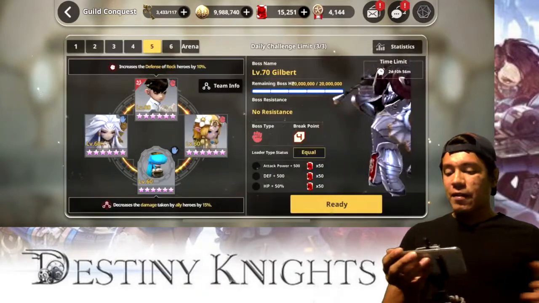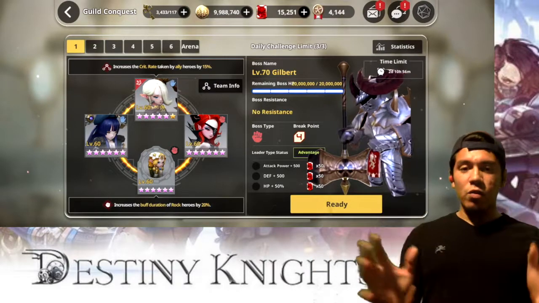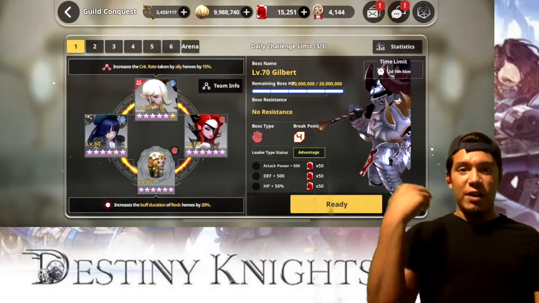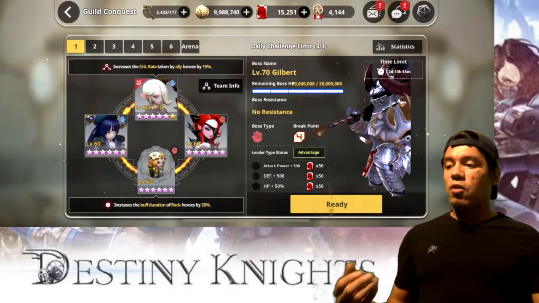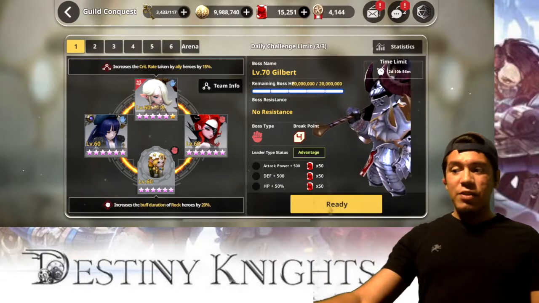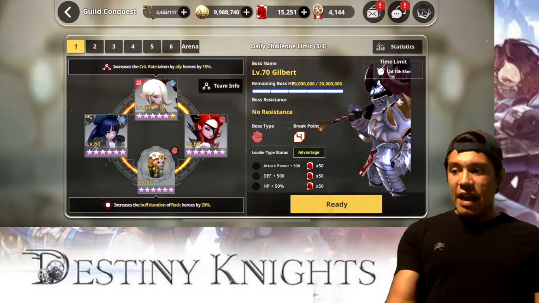Okay, so the team I use for Guild Conquest, right? What you want to focus on, and we're gonna branch off here now, when it comes to Guild Conquest is a status activation person, a hero that extends debuffs, and then a bleeder.